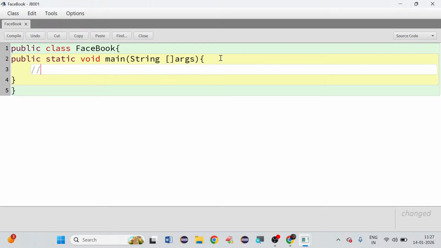So I am going to take a single line comment: creating array to store names of 5 different friends.